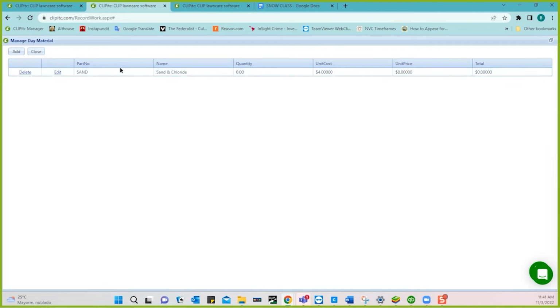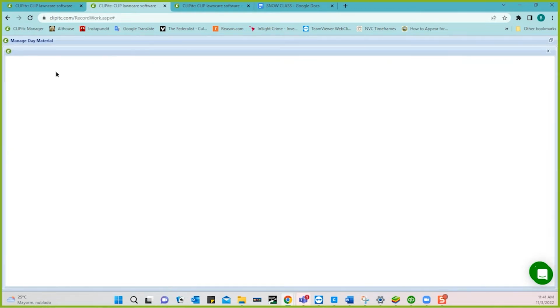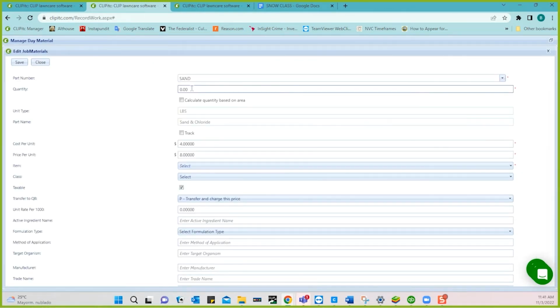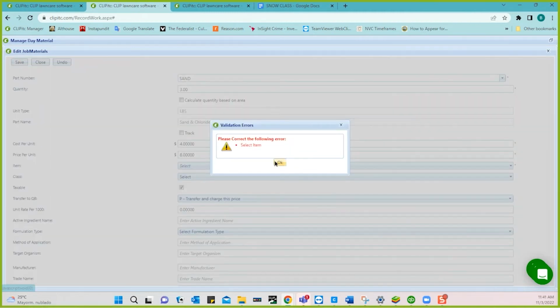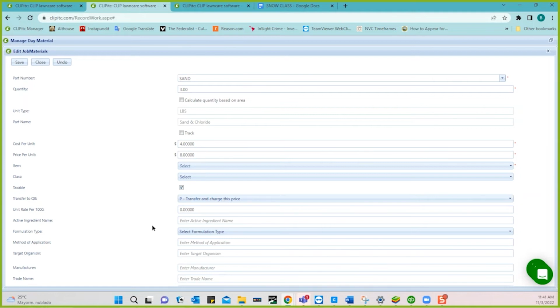I come to adjust. And here's the sand and chloride. I hit edit. So the sand and chloride isn't tied to one particular number of inches. Now, obviously, the more you plow, maybe the more you would use of this. So the quantity that's actually used may depend on that. And I've got transfer and charge this price. So I hit save. I'll select item. Oh, QuickBooks.